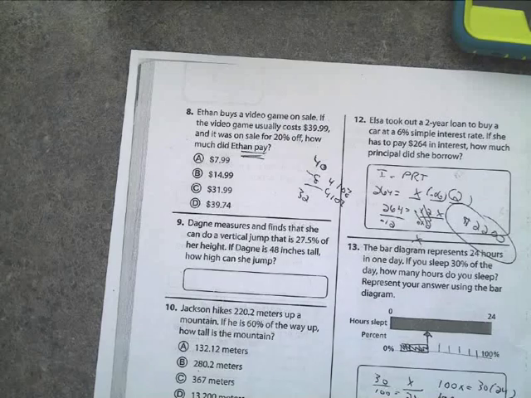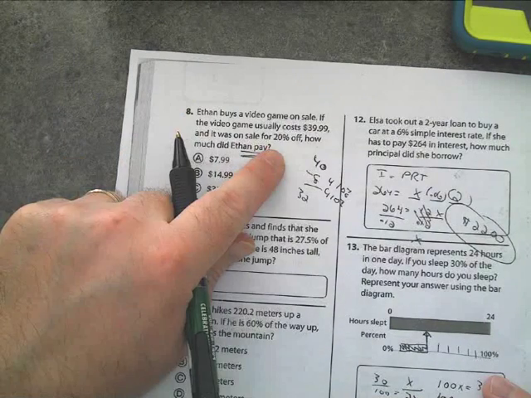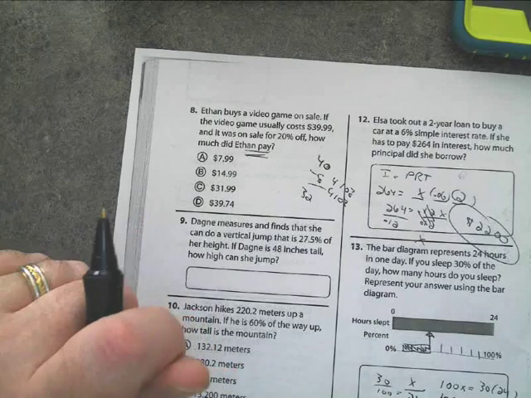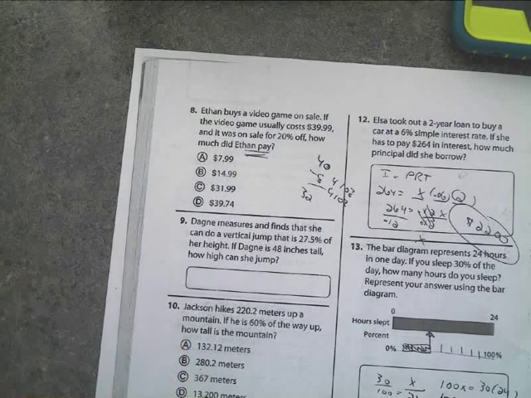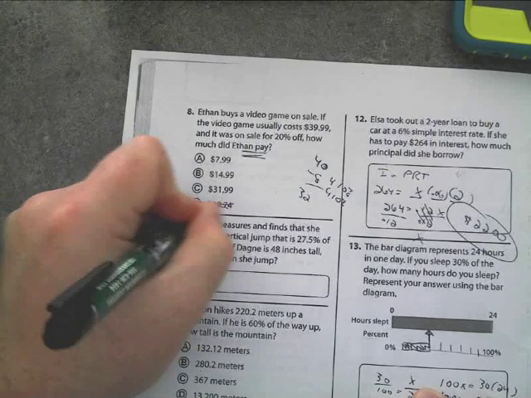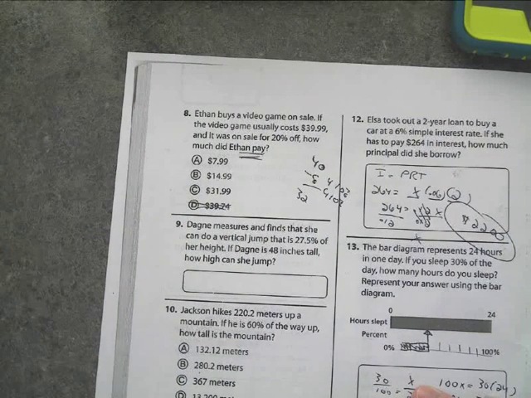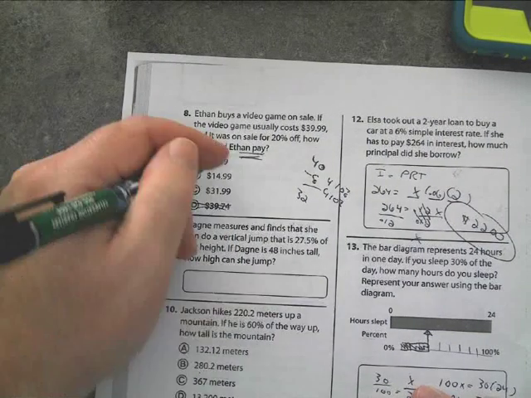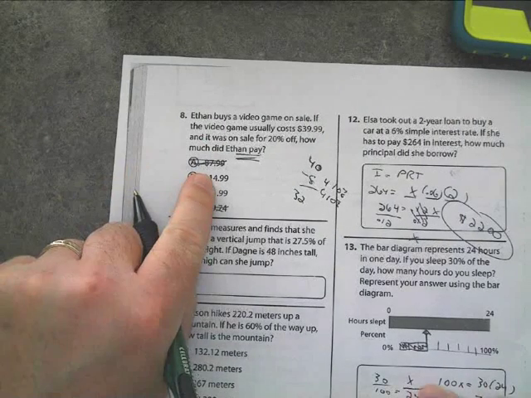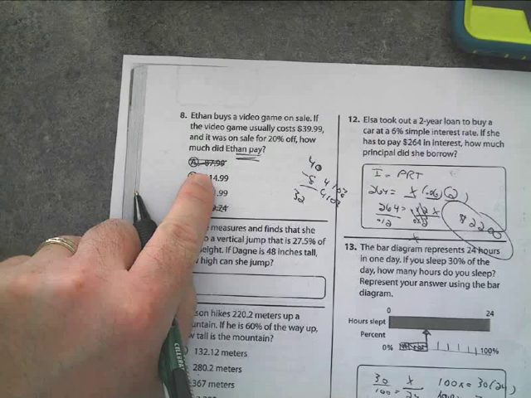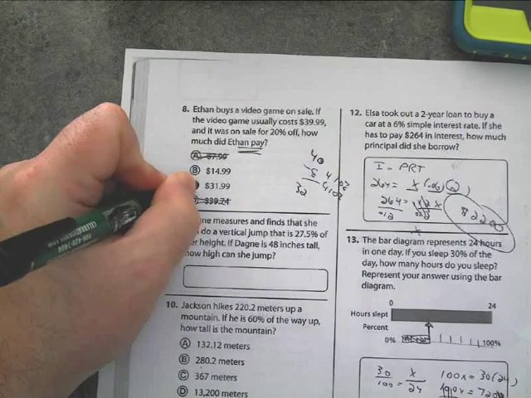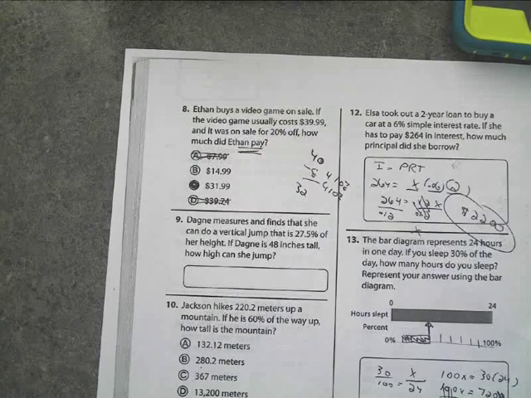Now take a look at this. If it's 20% off, it's an okay sale, it's not great. If it was 50% off, he's paying half. So I look at this and say, dude, if it's 26 cents off, don't buy. It's crazy, they didn't give you a sale at all. If it's $7.99, that's the actual discount they gave me. $14.99 is less than half price. I don't think I would have even done this question.